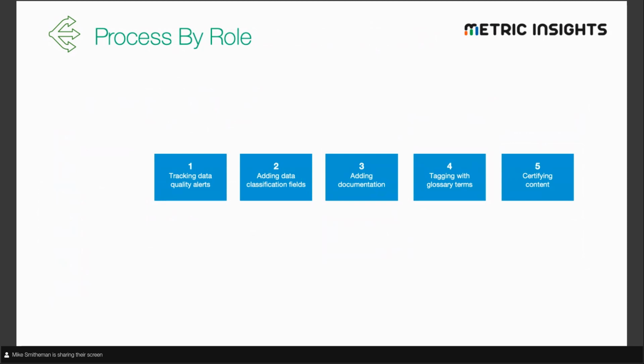You also want to add data classification fields. When somebody's consuming that content, you want to communicate to the person looking at it what the data sensitivity is. Is there any PII data? Are there any other things you need to address from a GDPR, data compliance, or governance perspective, so that you're communicating to the audience consuming this data so they're properly using it?